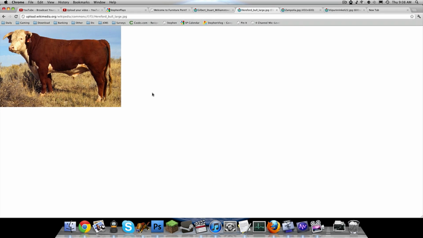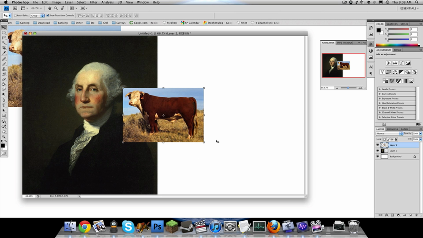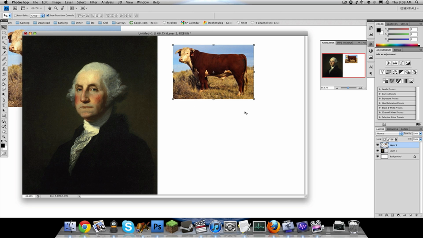I'm going to come over here to this picture of this bull. And you're probably saying, well, how are these related? And that's the beauty of art. Art doesn't have to be related in the slightest. Not at all. In fact, it's better. It's much better if it's not. Excuse me. So we're going to put this picture of this bovine up here in the corner.